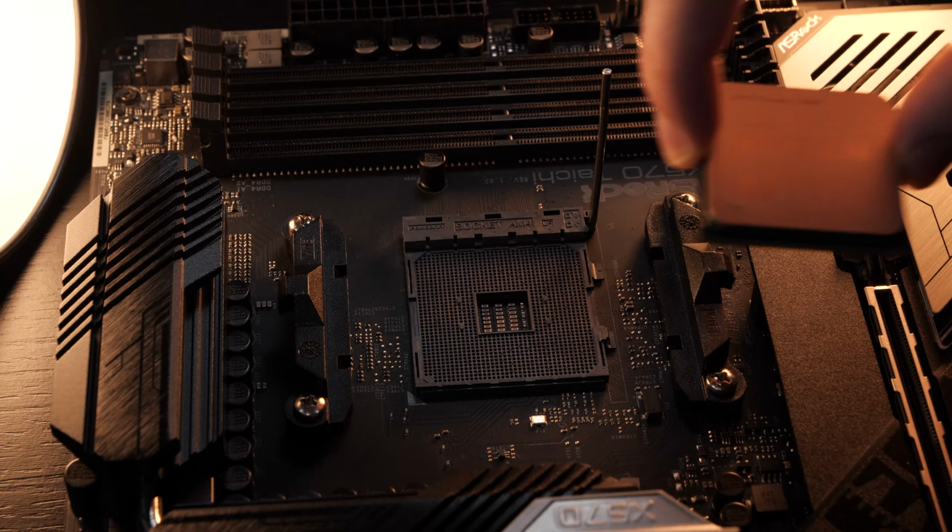But as my test results at stock clearly have shown, the Wraith Stealth handles the Ryzen 3 3100 very well in terms of temperatures. Things will look different with today's overclock though. And to be fair, it's not even a small bump in frequency. But this is in fact achievable, as you'll soon see for yourselves.